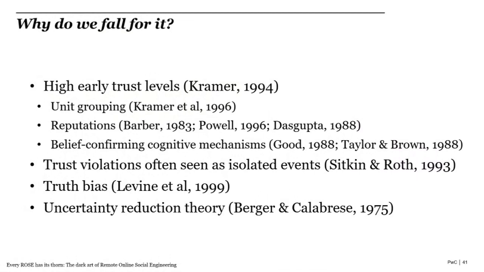So why do we fall for deception? Humans have an inherent tendency to trust people. We want to reduce uncertainty quickly. We have a bias towards the truth. We have a tendency to categorize people — particularly if categorizing them means we can trust them. We like to confirm our beliefs and biases. And crucially, if someone violates our trust, we may just see that as an isolated event — it doesn't necessarily affect the overall trust we have in them. We see it as a one-off and continue to trust them afterward.